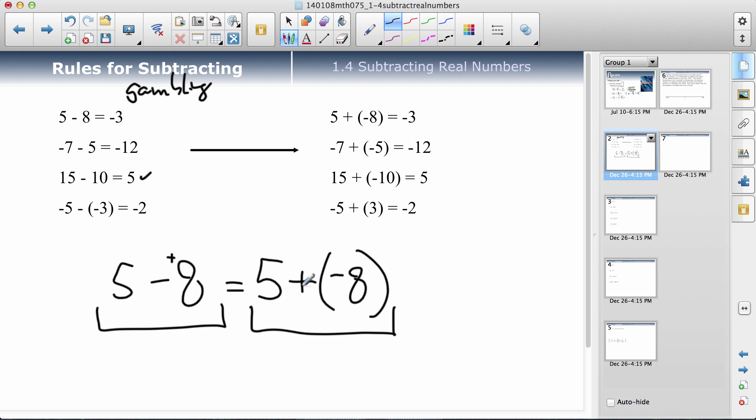Then, I have my rules for addition. Different signs, so I'm subtracting, 8 take away 5 is 3, and I take the sign of the thing that's furthest from zero. This one's furthest from zero, so it'll be a negative 3. Let's see how that works with the next one. So negative 7, instead of subtract 5, I'm going to change that subtract to an add, and then the positive 5 changes to a negative 5. Same sign, add, and keep the sign.